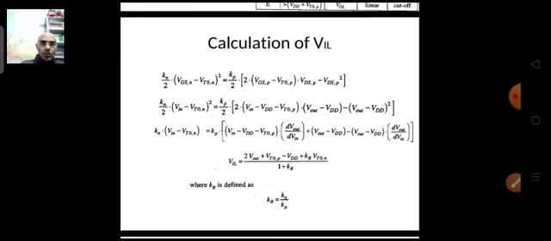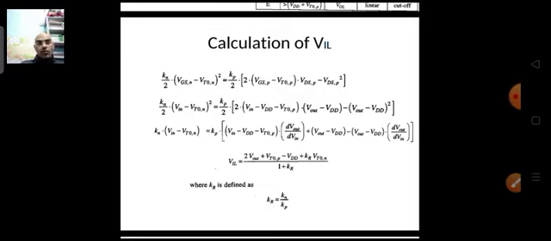In this equation, if you substitute dVout upon dVin is equal to -1, rewrite it in terms of VIL and the other parameters. In the previous equation you cannot see VIL anywhere, but you get VIL if you substitute Vin equal to VIL, because Vin is changing. For a particular condition, that input voltage will be called either VIL or VIH or VTH. Whatever condition it satisfies, accordingly it will be given a certain name. As it is satisfying the condition of dVout upon dVin equal to -1 on the lower side, we call it VIL.